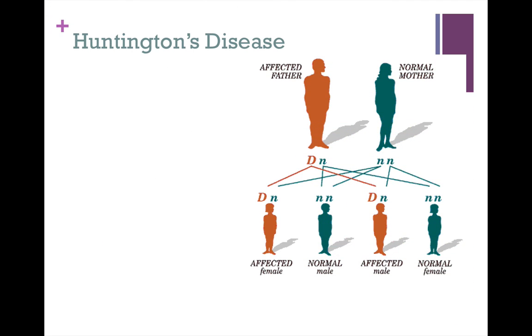Huntington's disease is a serious and lethal disease that comes, again, from a dominant allele. In this case, the big D will represent that dominant allele. And of course, having this cross between big D and, we could say, this lowercase n could be a lowercase d, and lowercase d, it's fine. This graphic just has it as a different letter. They use n for normal and D for Huntington's disease. So there's a 50-50 chance that it will pass on the big D to offspring, and a normal mother would carry both alleles for the lowercase n, so you have a 50%, 2 out of 4 chance of having children that would also have the Huntington's disease phenotype.